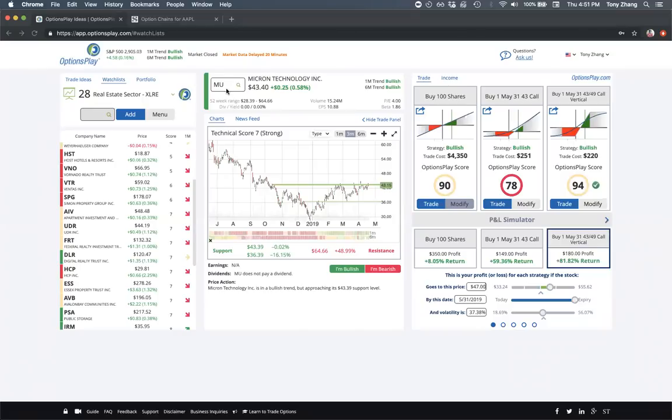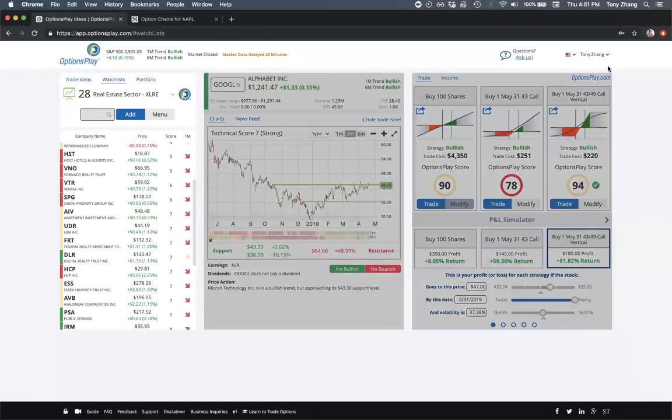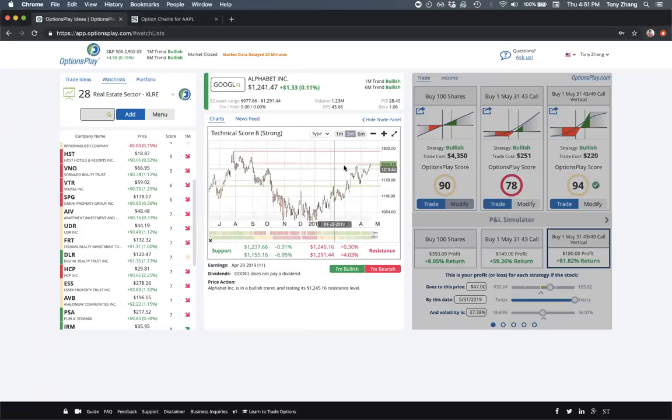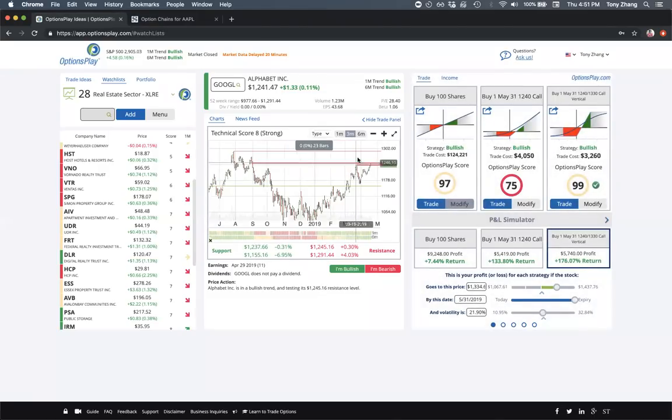John is saying bullish on Google, or Alphabet rather. Keep forgetting that. So Alphabet's trading at $12.41. This stock certainly looks like it's about to make a breakout. It has broken above that $12.36 high from before. Do I think this will make a run back up to $12.90? That certainly is possible. It's got strong relative strength. 1 month and 6 month trends are bullish.